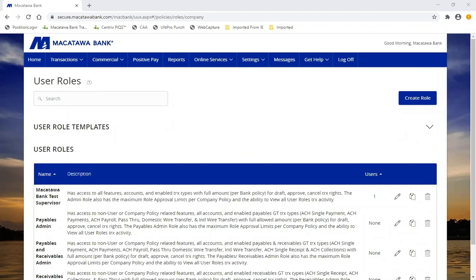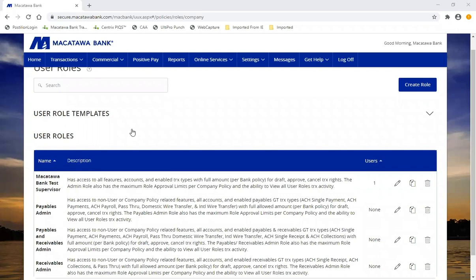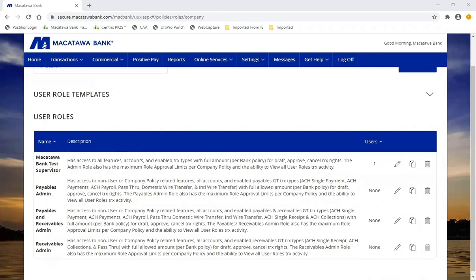Okay, so seeing some of the chats that are coming in, we'll go ahead and answer some of those questions. As far as the migration is concerned, all of your users are going to be migrated over with the exact permissions that they have currently. So they will be set up in their own role. When you go out to this user role screen, you will see each user's name listed out under their own custom role. And as I said, they'll be given access to exactly the same things that they have now.